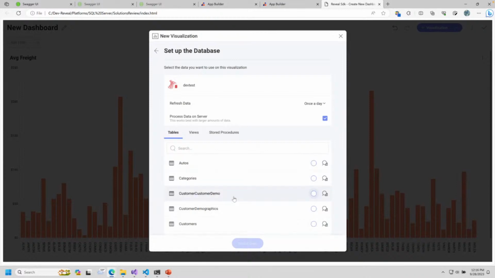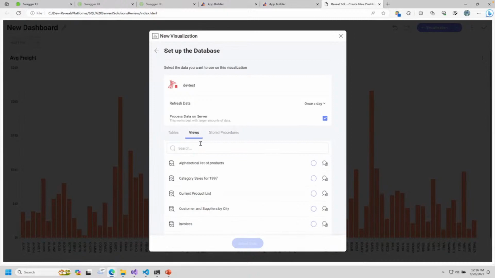You don't have to show your SQL Server or whatever your data source is. It could be Oracle, Snowflake. It doesn't really matter. We support about 30 data sources. You don't have to show it. It's up to you. In my code, I chose to show this. So everything is controlled by you on how it's presented to the user.